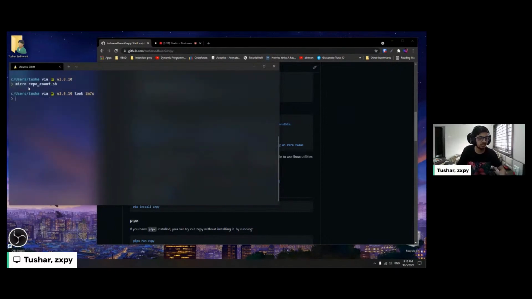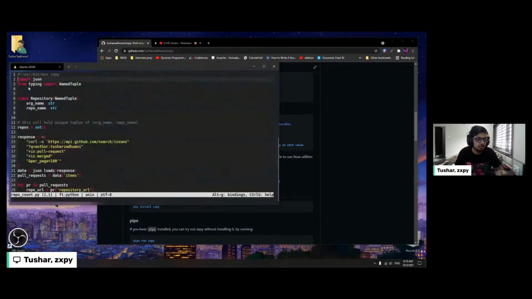But doing the same thing with something like zxpy, where you can write the actual logic inside Python, it would look something like this, where you create a repository class that's the tuple that's going to hold the organization name and the repository name.